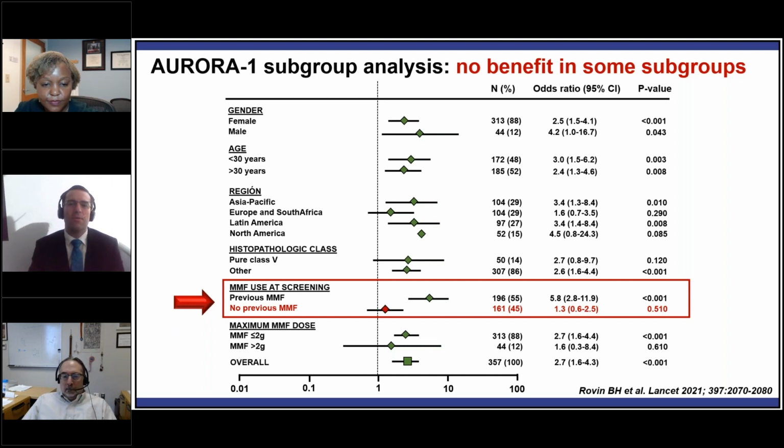We still need to learn better about this. We need to have long-term results on kidney function, and there are many questions for CNIs, as for example, how long are we going to use them? How are we going to taper them? So we need these answers before recommending this for everyone or as a first-line scheme.